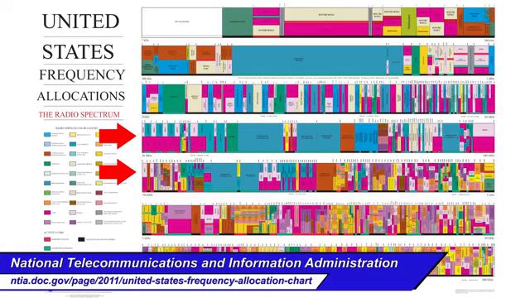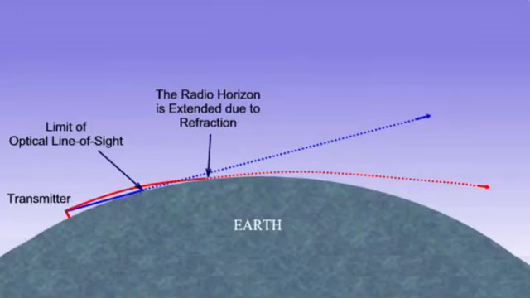So what's so special about VHF and UHF? It uses line of sight propagation. Line of sight is the direct propagation of radio waves between antennas that are visible to each other. This is probably the most common of radio propagation modes at VHF and higher frequencies. The maximum distance of line of sight transmissions with two people standing on the surface of the Earth is roughly 25 miles. This is due to the curvature of the Earth, often referred to as the radio horizon. It is slightly further than actual sight, since radio waves do bend.